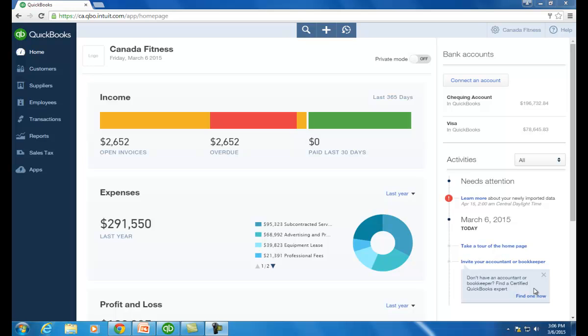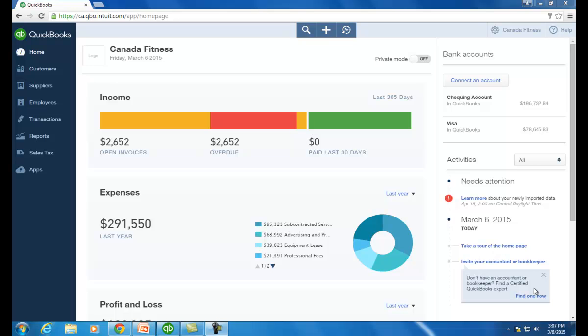Now that QuickBooks has completed the conversion for you and you've tested that everything is accurate, you're now ready to complete the 3 or 4 tasks that need to be accomplished after you convert to QuickBooks. These tasks are the following. 1. Set up new users. 2. Customize your forms. 3. Customize reports. And 4. Reconcile the bank. Let's start by talking about setting up users.